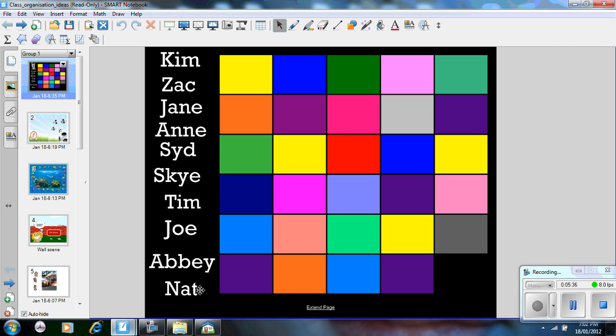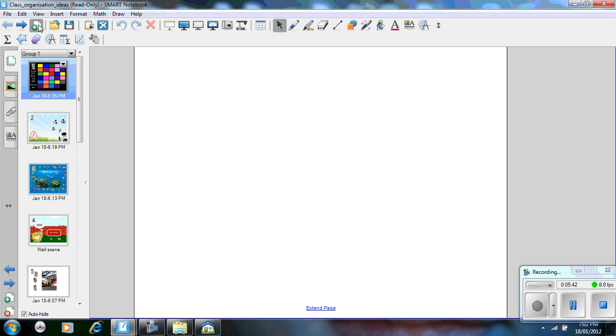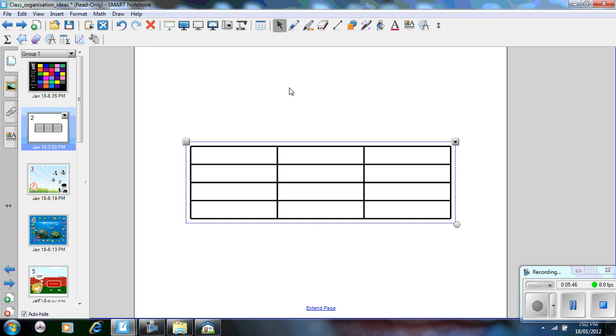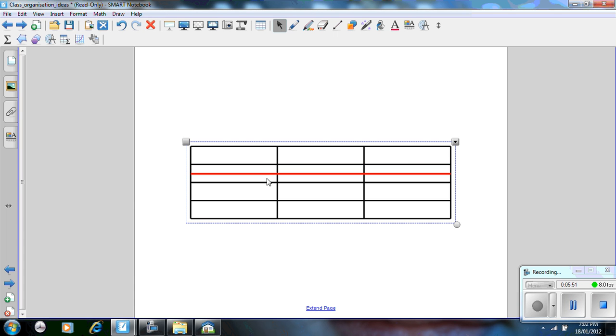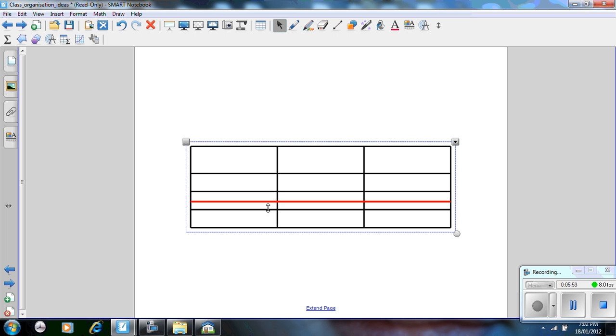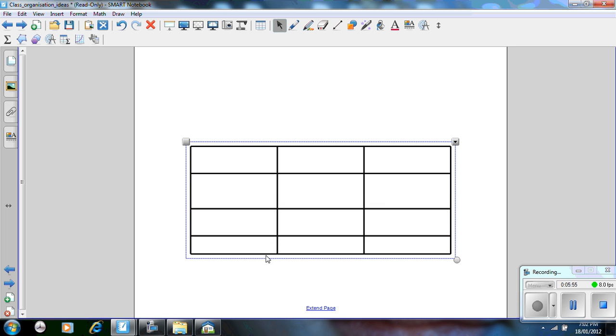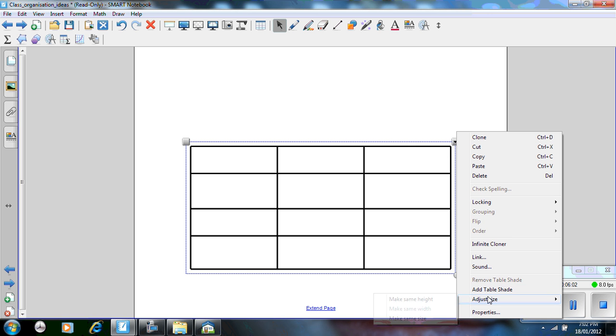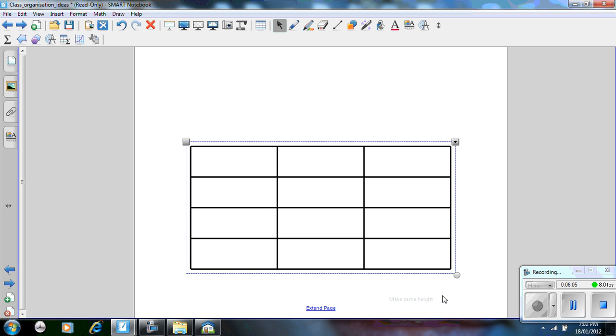Okay, the next part I'm going to show you how I created some of these. So this one here I used the table tool. I'm going to grab a new page, grab a table, highlight however many cells that you need. With these, if you click it and drag, when it's red you can move it, so you can adjust the table size. And with the drop down menu you can adjust the size, have it the same width and the same height and make it the same size.